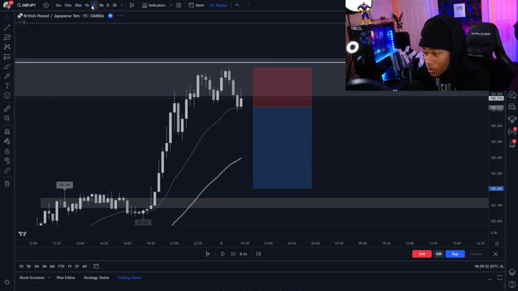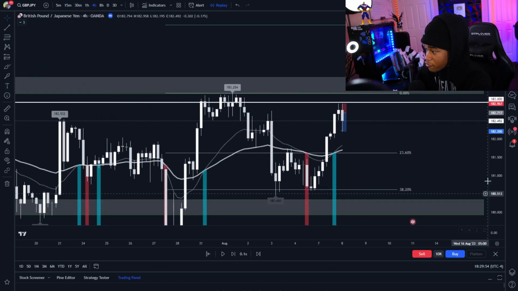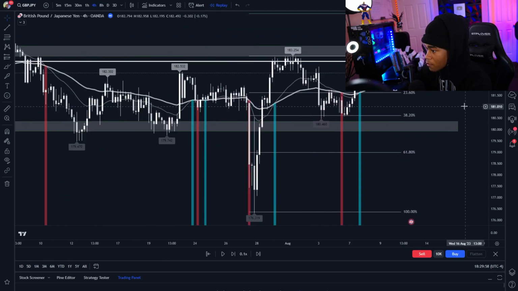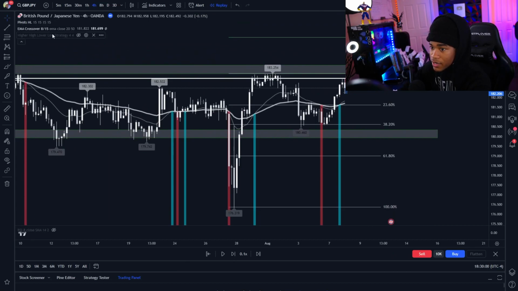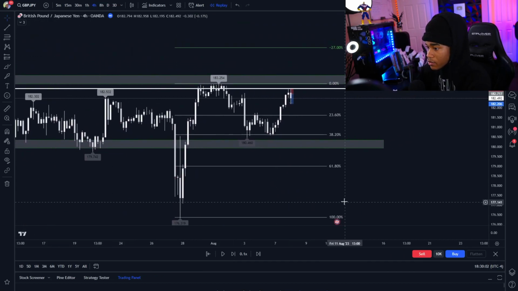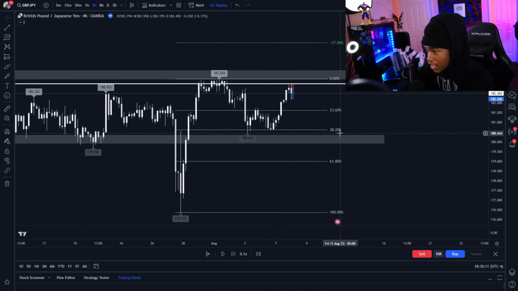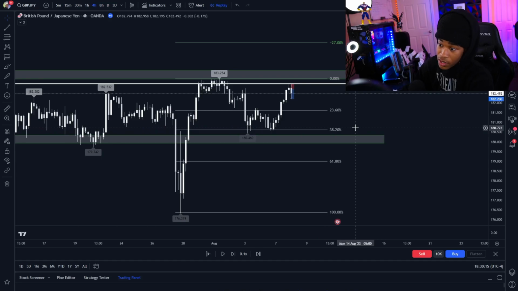I go on the 4-hour time frame, and I like to just really get a feel for what the trend is looking like. So I already kind of had this drawn out, and let me go ahead and get rid of these EMAs. I noticed that price had just made a higher high followed by a higher low. So I'm already like, all right, we're in an uptrend. Price rejected off of my 38.2 on my Fibonacci retracement. So I'm like, okay, we're definitely in an uptrend.